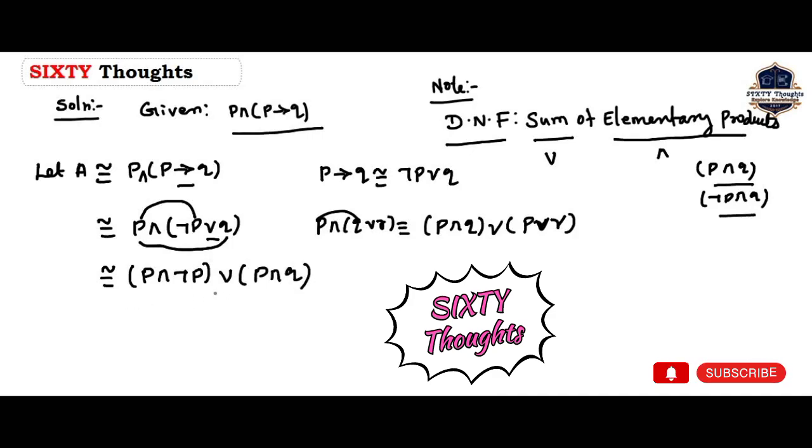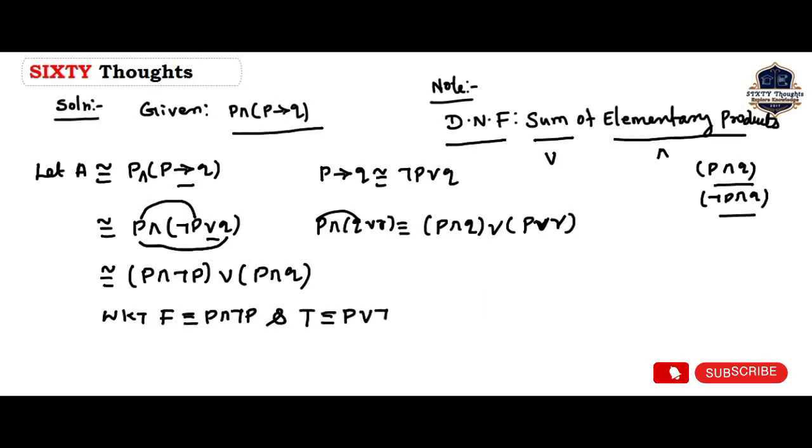Now you see this expression is read as a sum of two products: one is P and Q, another is P and negation P. But P and negation P is not an elementary product term, because the product of two variables, and the negation of two variables, are called elementary products. So using the inverse law: false is equal to P and negation P, otherwise true is P or negation P. Using the inverse formula, P and negation P can be written as false or (P and Q).